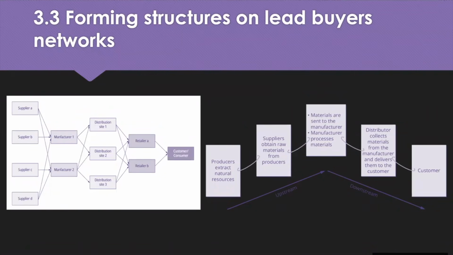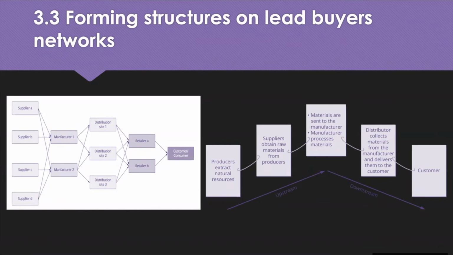Now, lead buyers are individuals within an organisation who are responsible for coordinating buying activities and setting strategy and policy. Now, in modern markets, a single company is rarely in a position to compete successfully on its own. So instead, companies form these structures with other companies to be part of a supply chain network. Now, you do need to manage unexpected supply chain disruptions. This could be as a result of complexities in the global supply chain configurations, or the firms that find themselves in vulnerable and adverse business environments and conditions.